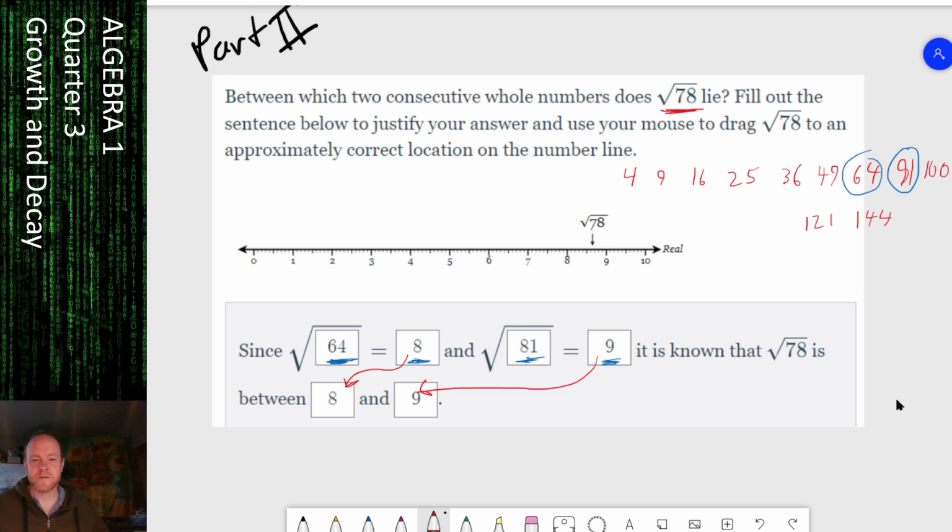Once you've filled in those 2 numbers, well, all 4 of them, and then especially the last 2, then, oh yeah, almost forgot. Got to move this guy around. So we can place that between 8 and 9. And then you should be able to get your green check mark.